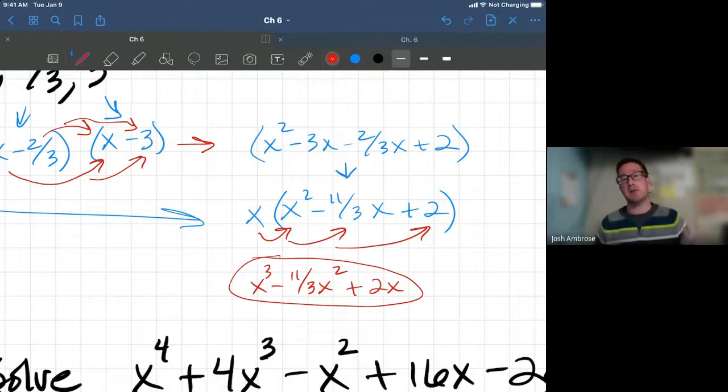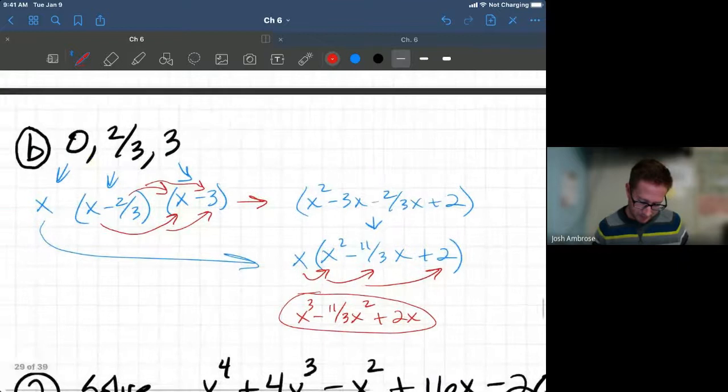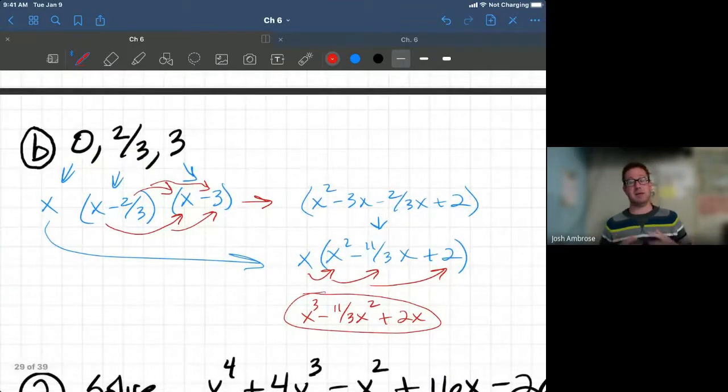When you distribute that x in as your final step, you'll notice that all you're doing is upping those exponents by 1. There was nothing really special that needed to be done there. Going to zoom out a little bit. You can see the steps, right? These are the basic intro steps to these problems.